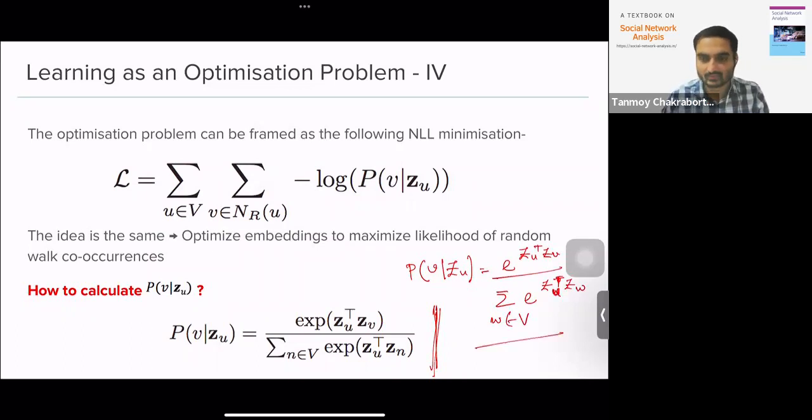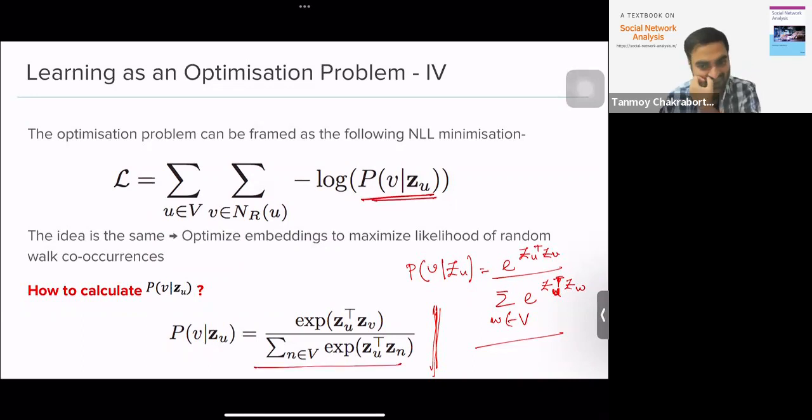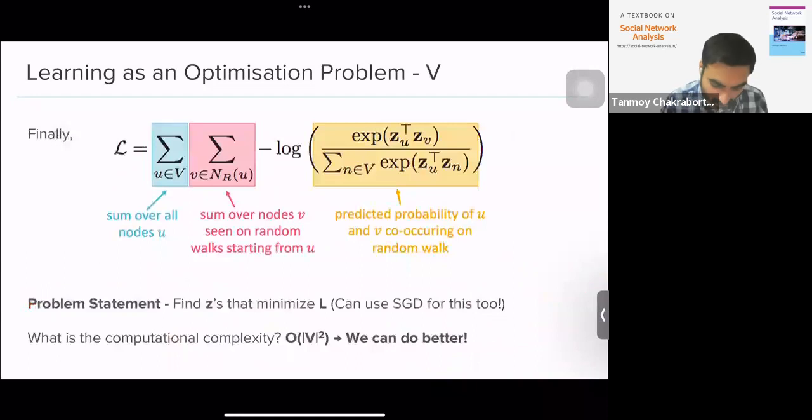This is one way of measuring the probability. You can have your own way, but this is the simplest one. So essentially, we replace this probability by this one.